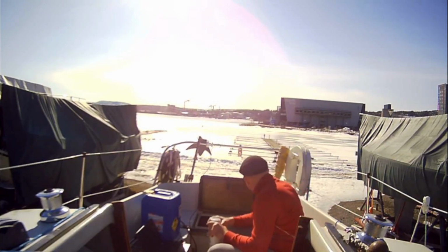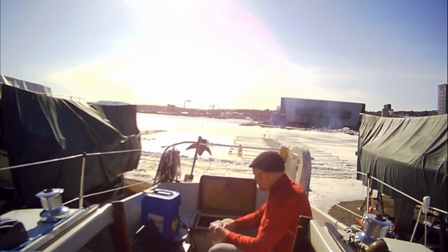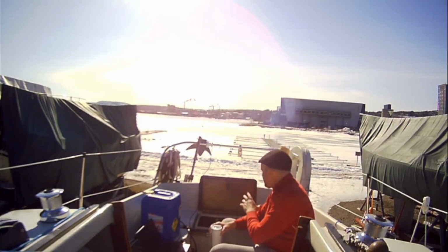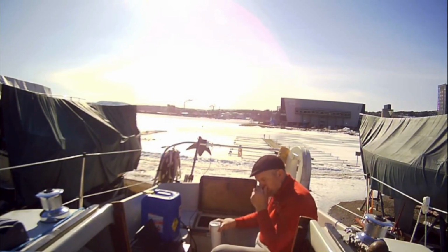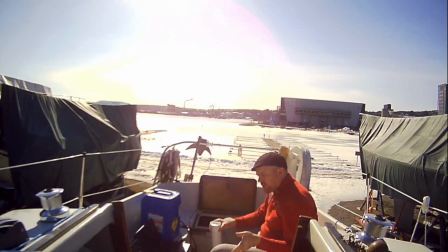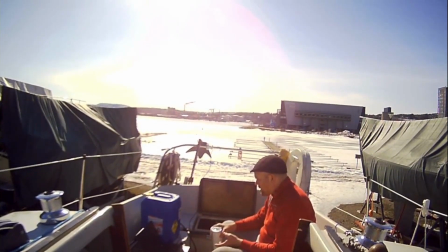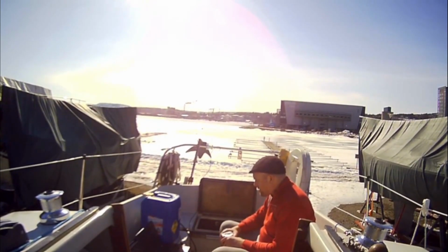My heater just went into overdrive for some reason. Not sure what is happening there. Anyway, so I would like to remove the diesel tank, remove the heater. I can be cold in the boat. Just put on more clothes. Move the batteries to the keel. Then, of course, if there's water coming into the boat, that water will go into the batteries, and the batteries run the motor. So then I could be on sea without a functioning motor, which is not great.